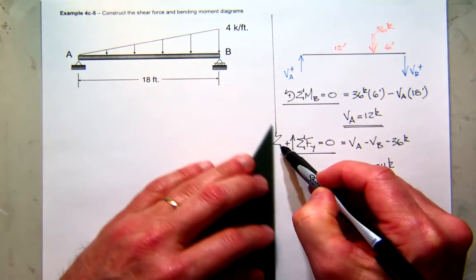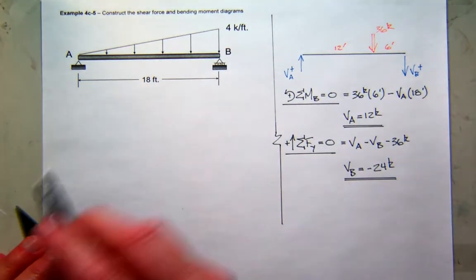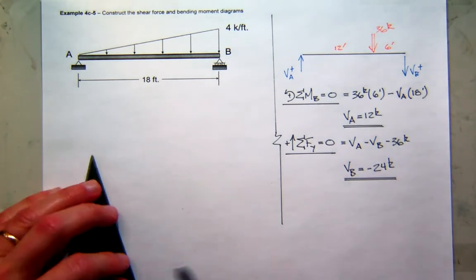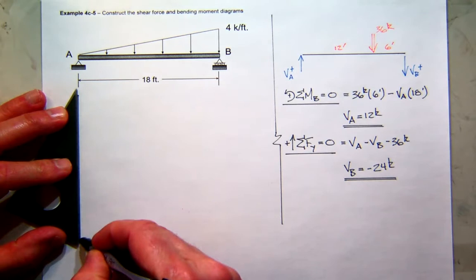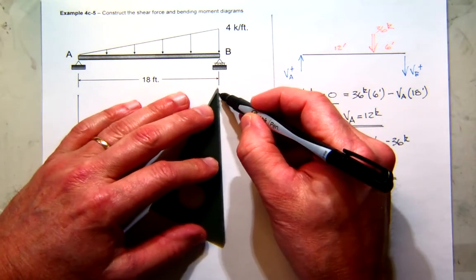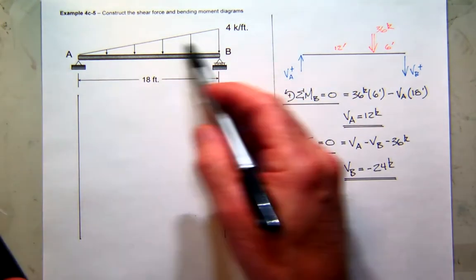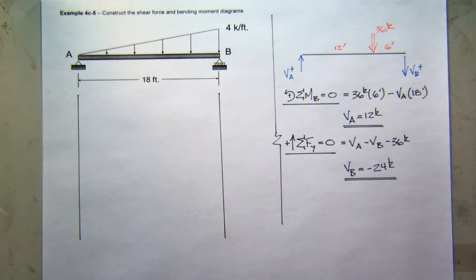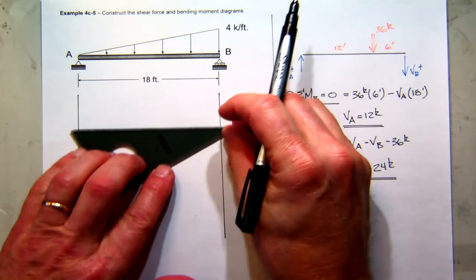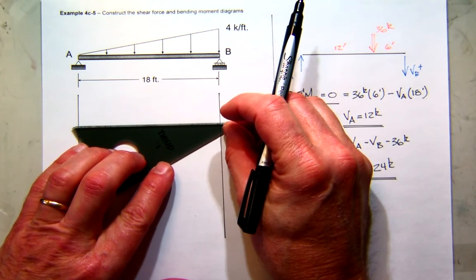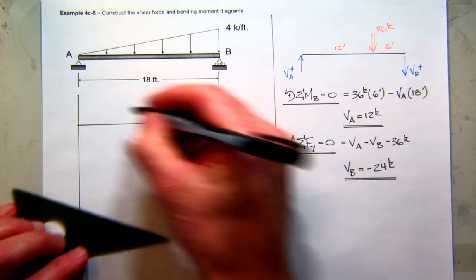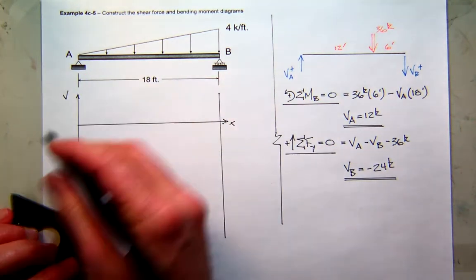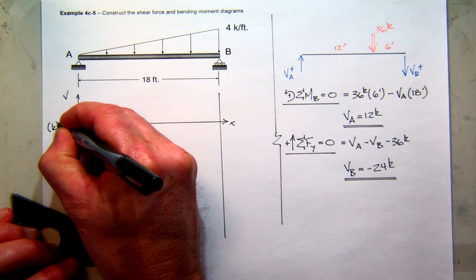Let's kind of break that off from the rest of the problem, and let's draw the shear force and bending moment diagram for this one. So I'm going to start with the template. There's my starting line. There's my ending line. I don't see anything in the middle that would indicate any kind of abrupt change in shear or moment, so I'll just leave that for the time being. I'll assume a positive direction for X and a positive direction for shear, and I'll make all my shear values in kips.